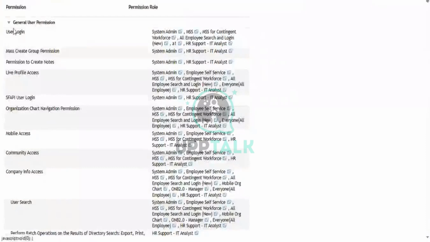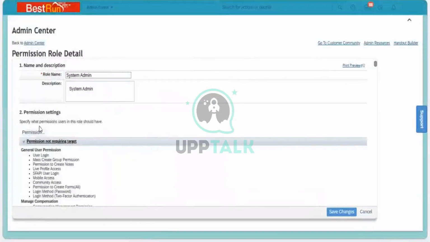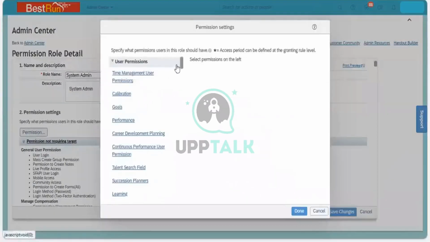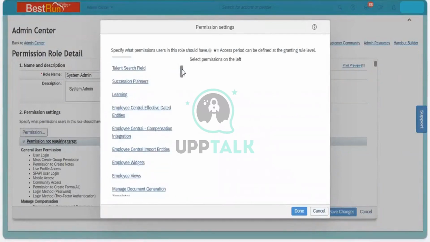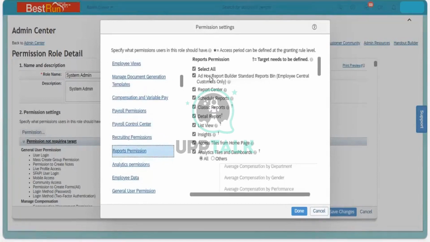So whatever the category is, in general, the user permission, the report permission. When you go again into the report permission and expand it, you can see these are all the subcategories, right?